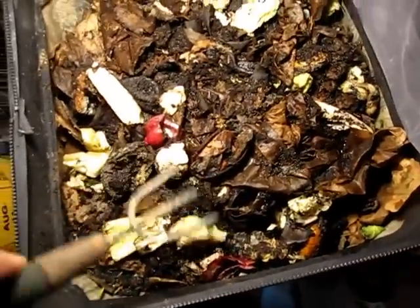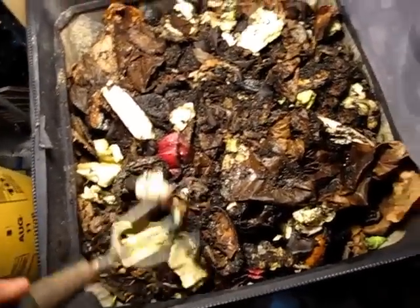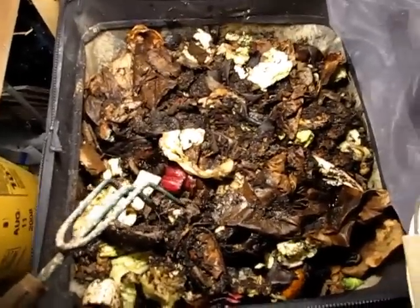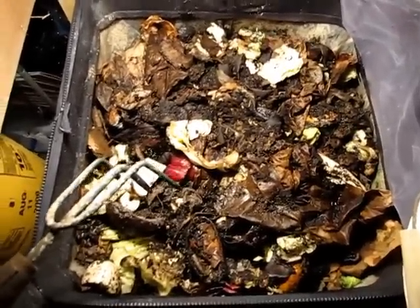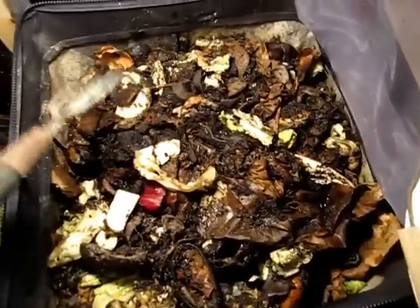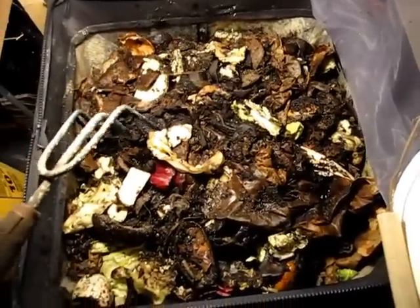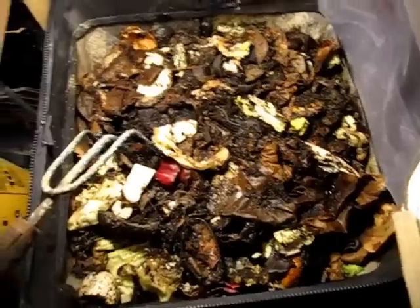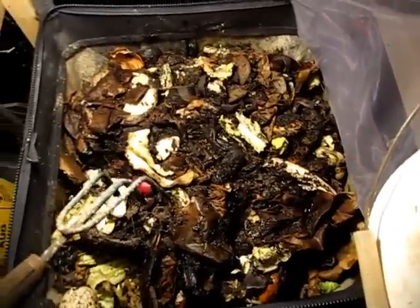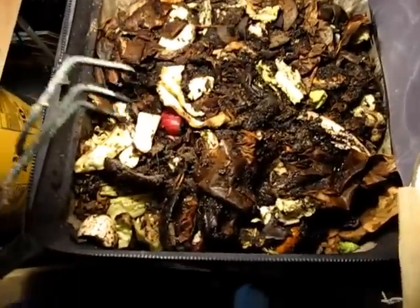Things like cabbage take a long time to break down, and if I wanted to do this effectively, I would probably do a lot more with the cabbage because it's very, very resistant stuff. But anyway, today I'm going to add another 10 pounds of waste material. You can see that the level has gone down a fair amount from the previous Friday. Like I said in the last video, it was quite mounded up when I left things on the Friday, and it's dropped down quite a bit, partially since it's settled in the bottom of the system, and partially just because it is getting processed.